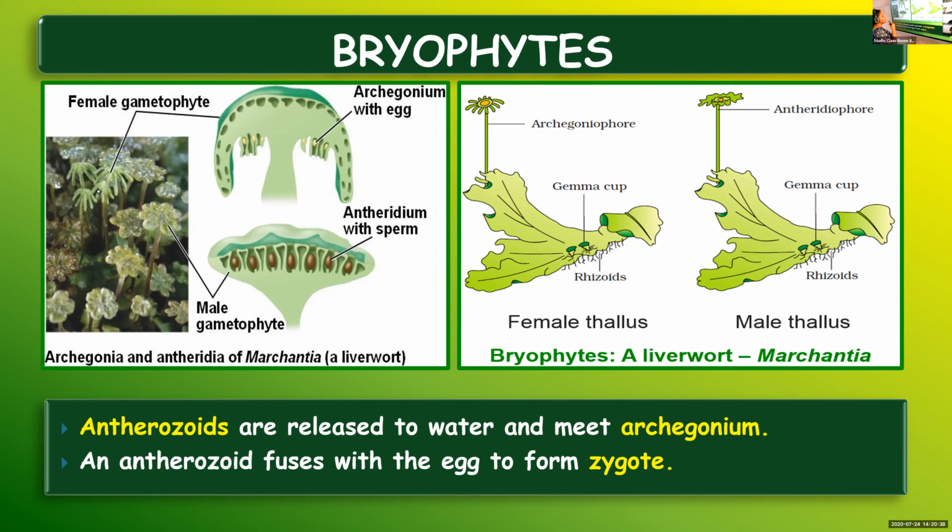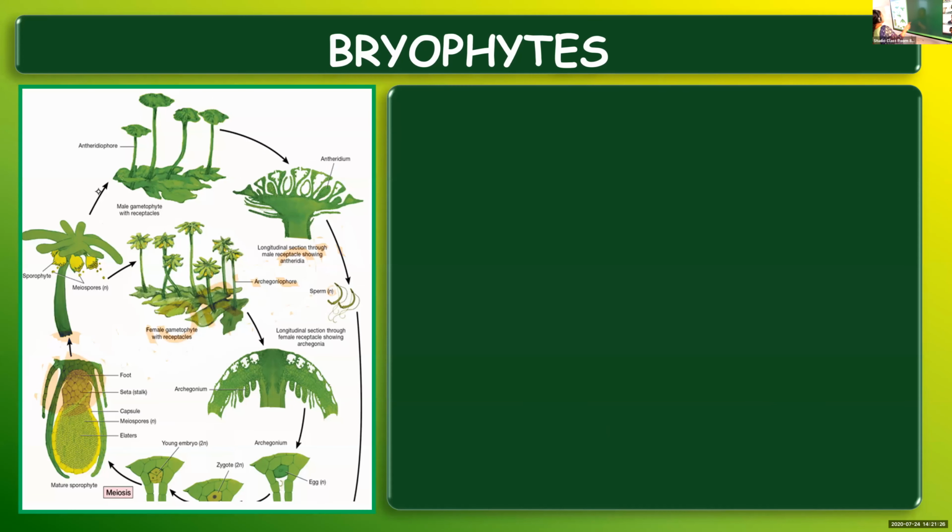Okay. Archegonium. So inside the archegonium they have the egg, and this antherozoid will fuse with the egg, resulting in the formation of a zygote. So the zygote is formed by the fusion of antherozoid with the egg present in the archegonium. The egg is non-motile. It will be present inside the archegonium, whereas the male gametes, antherozoids, are motile. Why do you say they are motile? Because they are provided with two flagella. And with the help of that, by means of water, they'll swim and reach the archegonium, where they will fuse with the egg and form the zygote.